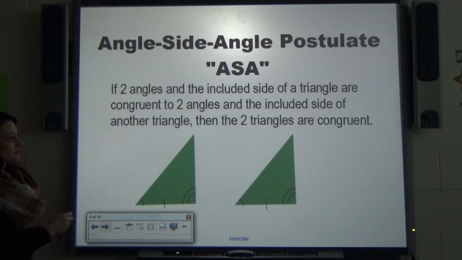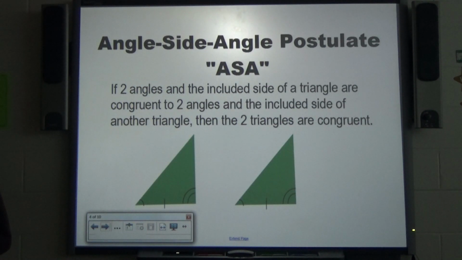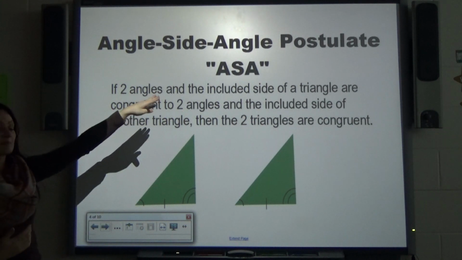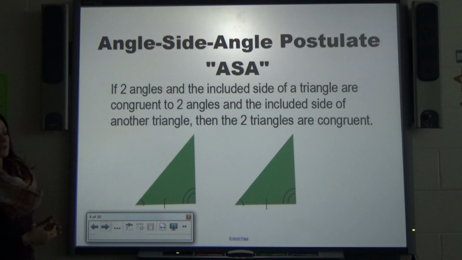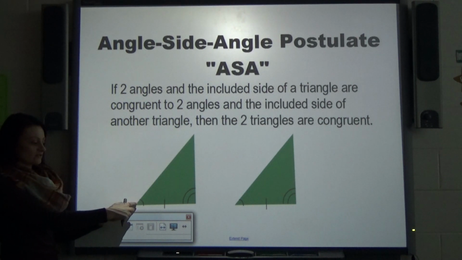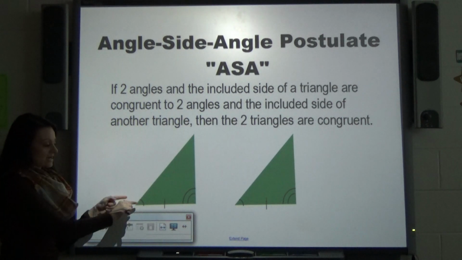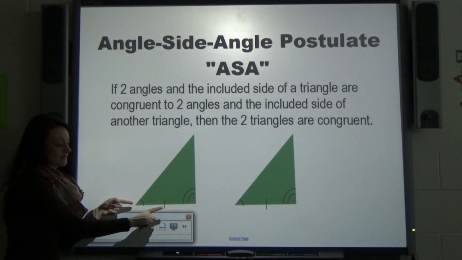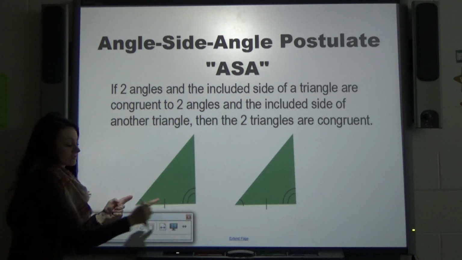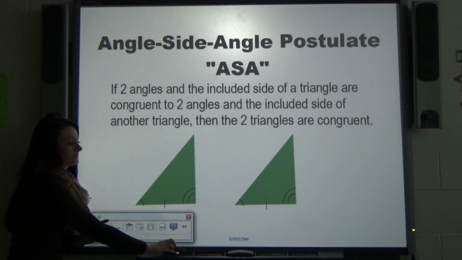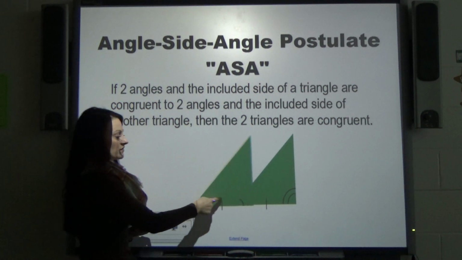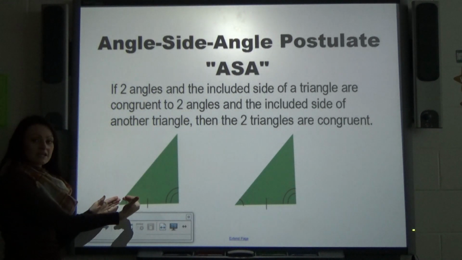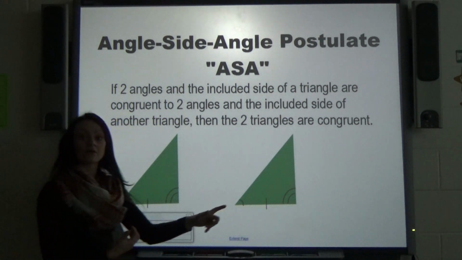The next postulate that I've got is angle, side, angle. So now instead of the angle being sandwiched, the side is being sandwiched. And what that looks like on my picture, I've got a single tick mark angle, a side. Since I can't travel up this way, there's nothing labeled up here on my triangle, I've got to go to this side, and then finally to this angle. So I've got angle, side, angle. And if you notice, I can drag this guy over here. Everybody lines up together and corresponds to each other. So this would be angle, side, angle, and this would be angle, side, angle.